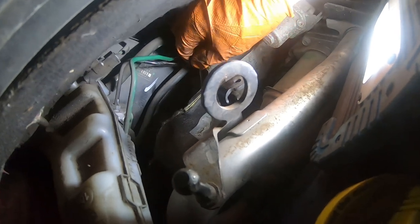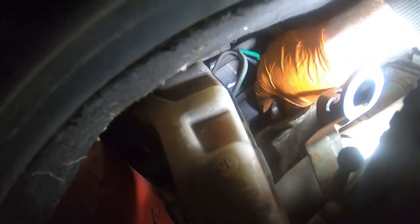Just lift that clip up. There we go, I've got him. Just pull it out, don't need to pull it out completely there, just enough to get that brake light, that clutch line out. This is going to be awkward. Now, just lift that out, and hopefully there shouldn't be much of any fluid lost.